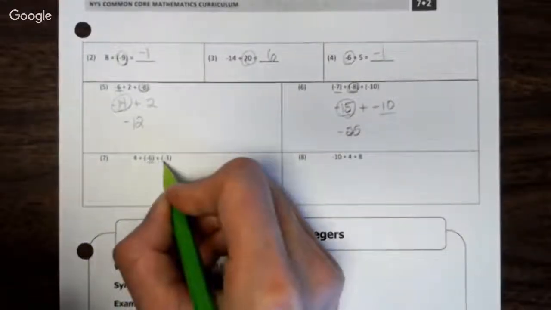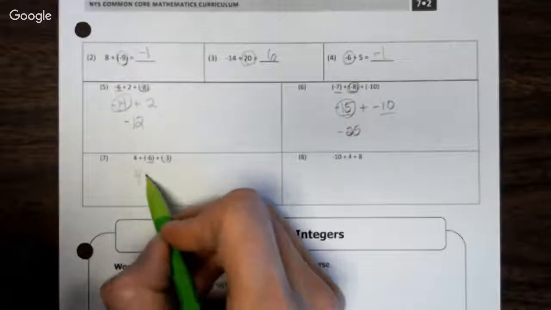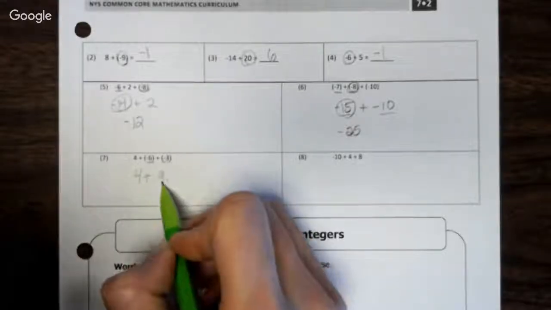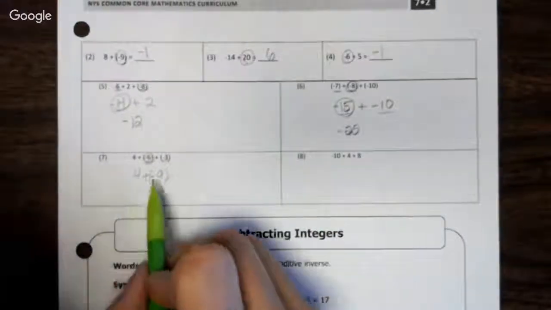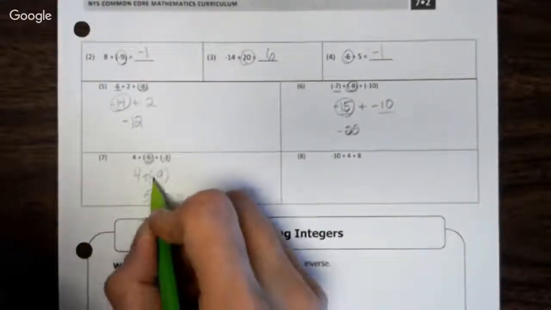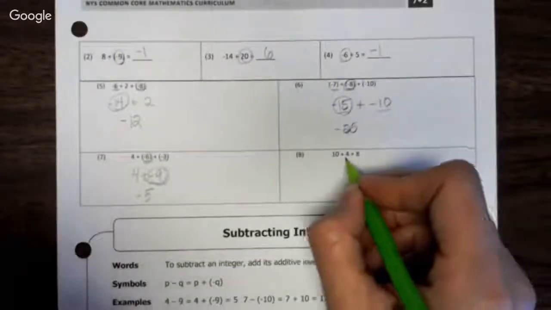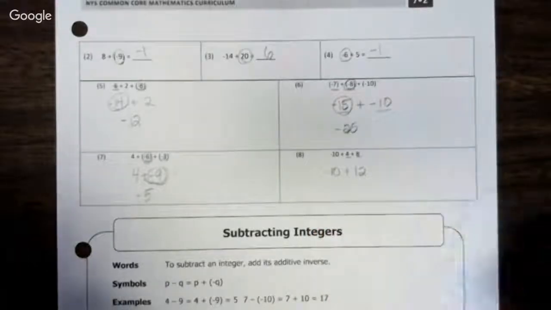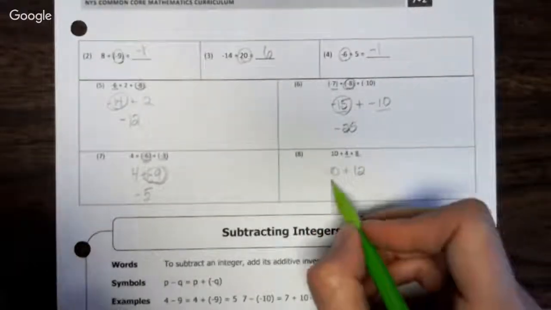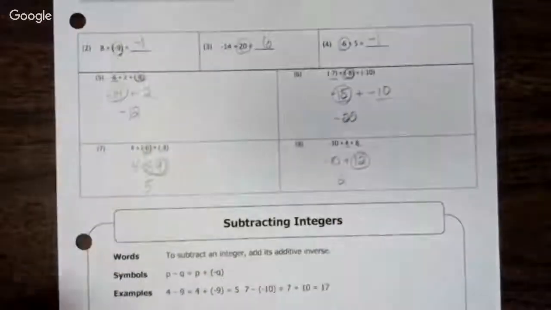All right, I told you to do the negatives first. You don't have to, but I told you it might be easier. So 4 stays. Negative, negative, add. 6 is bigger, so keep the sign. Now opposite signs, subtract. 9 is bigger, keep the sign. So 4 plus 8, we still have negative 10, but 4 plus 8 is 12. Opposite sign, subtract. 12 is bigger, so keep the sign.